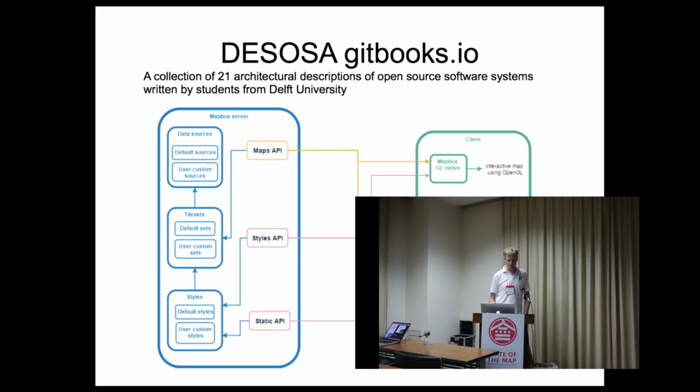I found this diagram which starts to answer some of the questions in my mind, although it confuses me more actually. So I'm not quite sure why the data sources arrow is pointing upwards to that. And it's obviously talking about Mapbox very specifically, rather than showing a lot of different vector tile technologies. But yeah, it's starting to be the diagram that I'm looking for. This was done by some students who are documenting open source projects.